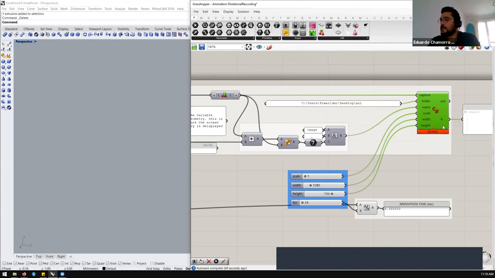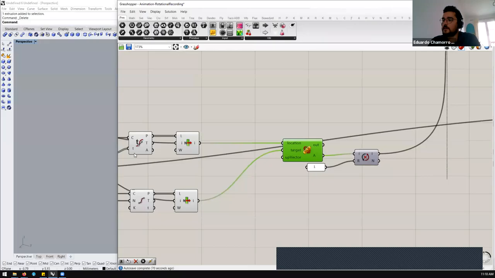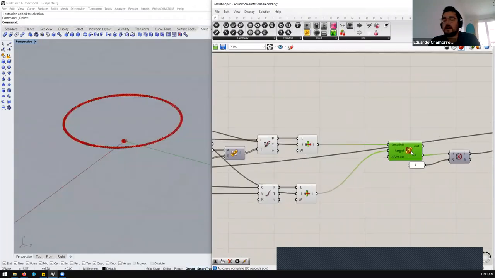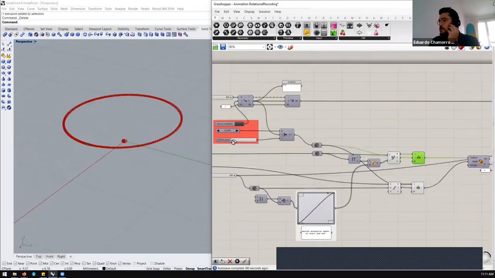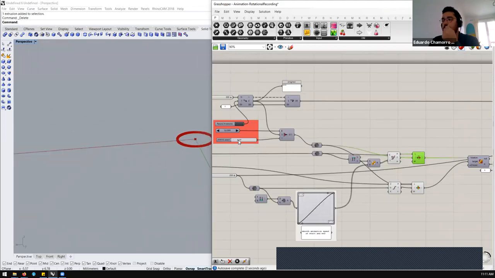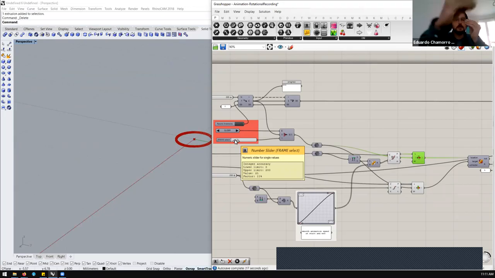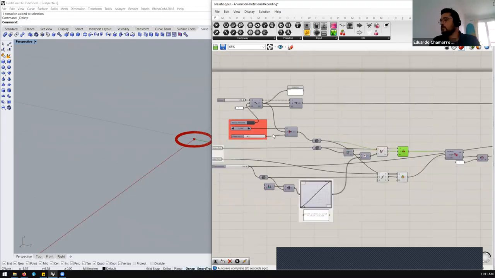And we have another part that is the most interesting one, that might look old, but don't worry because it still works. This small Python script will locate our camera. It means it will move the viewport. For example, let's connect the slider. So, you see, when I'm moving my slider, I'm rotating my camera. And that is super cool, actually. Because right now we are rotating just around the object. We could do this with a rotation. But we can do approximation movements and going out of the camera. And we can do it in two different ways, with Anemone, or with a normal animation.